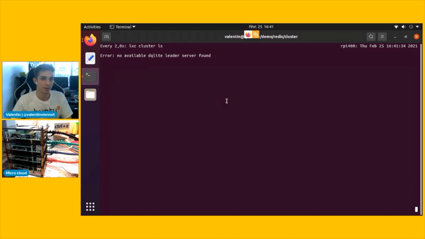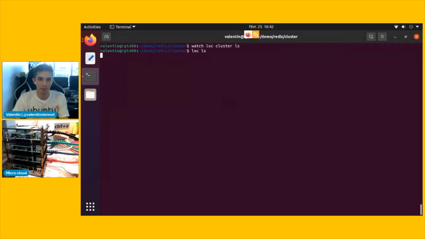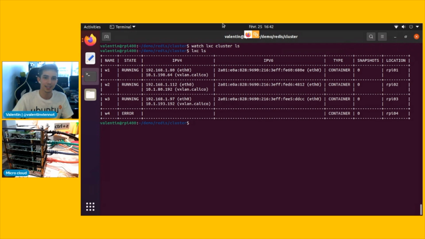As the Raspberry Pi was the leader in the LXD cluster, you see that it's in a kind of failed state at the moment, because there is no more leader. So what's happening behind the scenes is that all the LXD nodes together are electing a new leader and are replicating the database to a third node so that they keep a highly available configuration, even though we've removed one of the important nodes. So let's just wait for this election to happen. We can still see that even though this is happening in the background, we can still list the containers and interact with them. So that's not blocking at all. That's just a reconfiguration happening in the background.